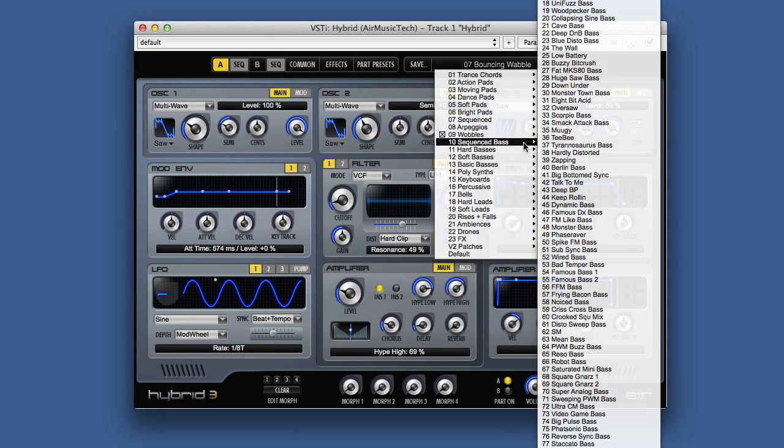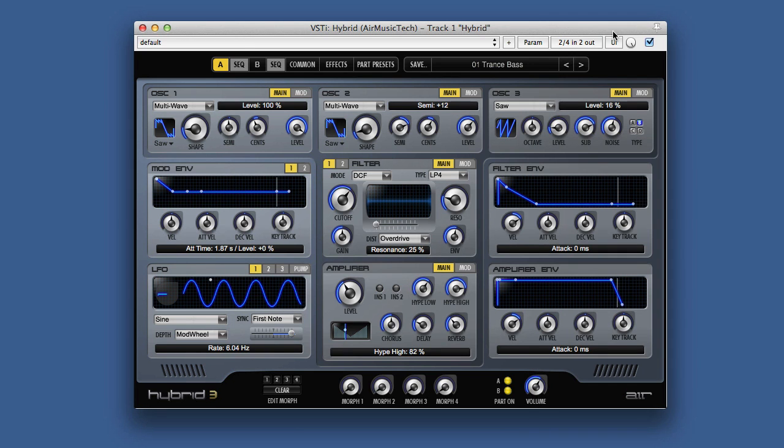Then a whole section of sequence bass. Let me play some of those. Miami Vice is back. And again, mod wheel changing it. So lots of really cool stuff for dance. As I say, when it comes to instant gratification, they have really nailed it this time. And again, that bass is steaming.